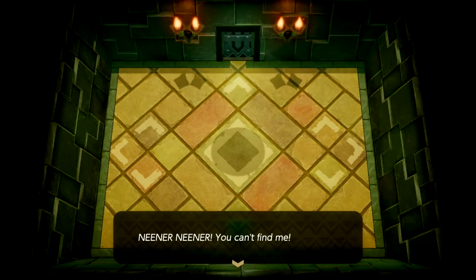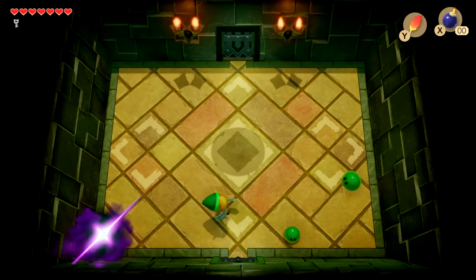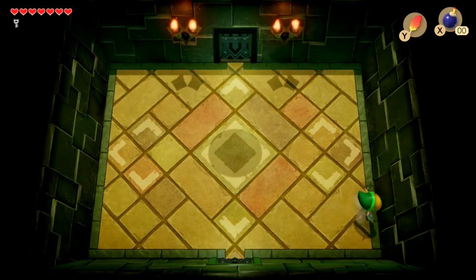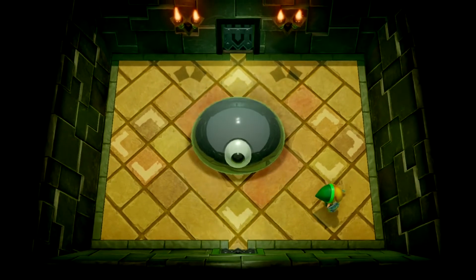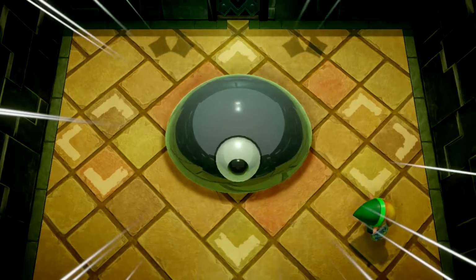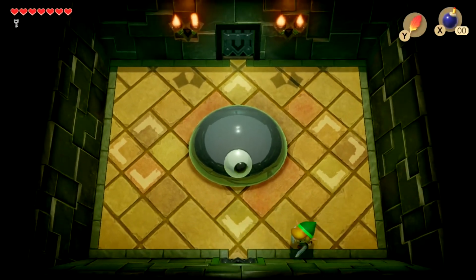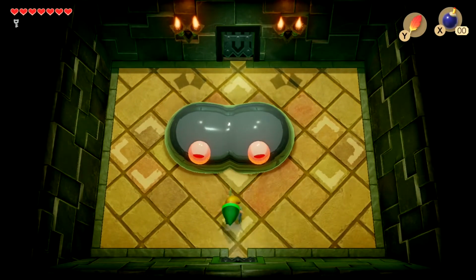Near, near, you can't find me. Near, near. Hello? You're gooping. And if we hit the walls with our Pegasus boots, look at him, he's so goopy. Ew. Slime Eye, welcome. Hello, friend. It's been a while, huh? If we use our Pegasus boots, we can hit him.